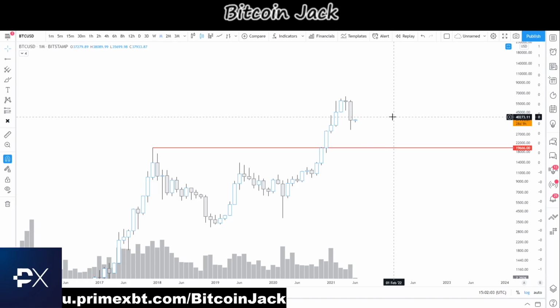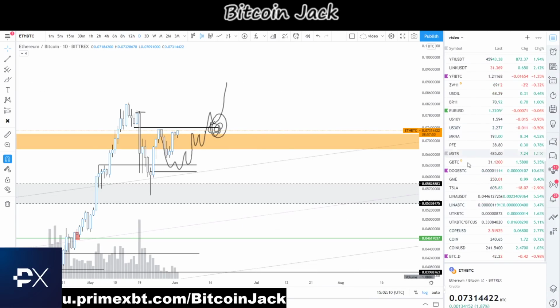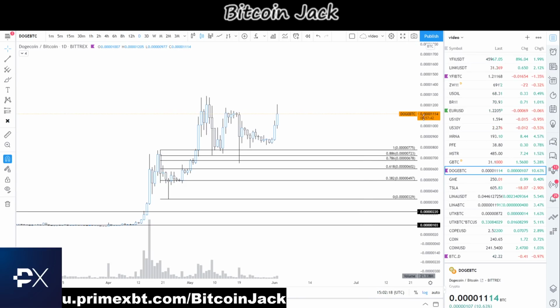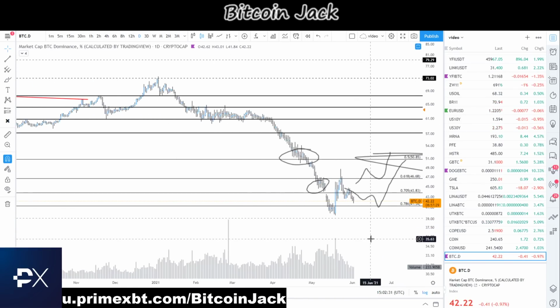That makes sense. I think that's it. Doge obviously listing on Coinbase, so that's causing a little bit of a rally. I'm going to have to see what's going to happen, but it's probably going to be a dump on the listing itself. And then I think that's kind of it. I think this is just a market environment where we've got to be patient.